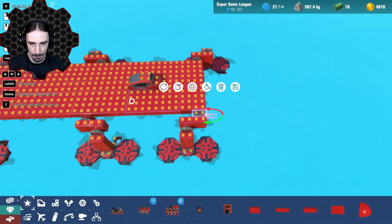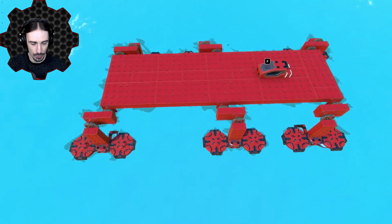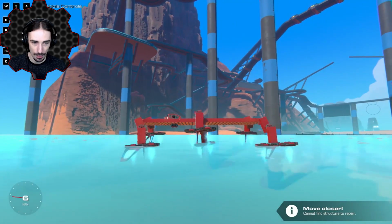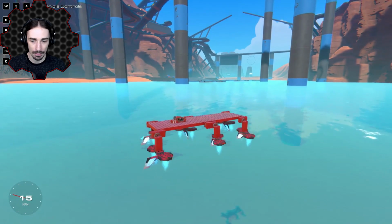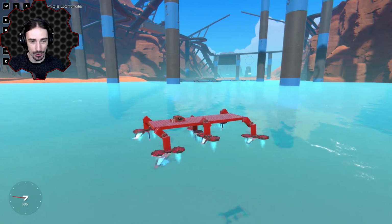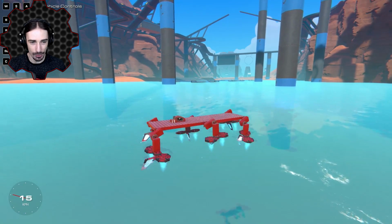Let's bump it up to 1.2. All right, 1.2. This might be a little bit too much now. Oh, come on, get on top of the water. There we go. All right. Oh, actually, 16, I'm seeing 16. We are successfully increasing our speed here. This is actually going pretty well.